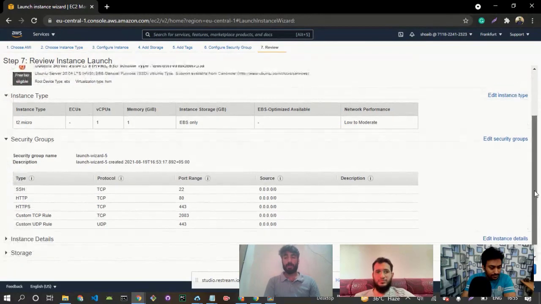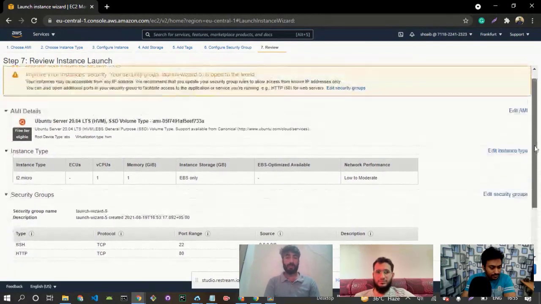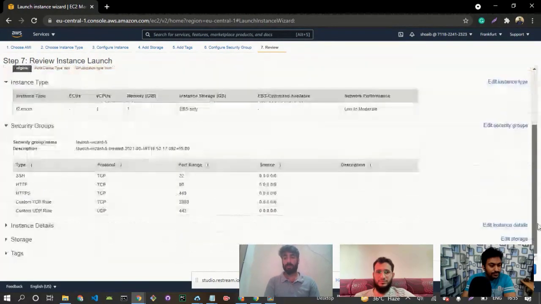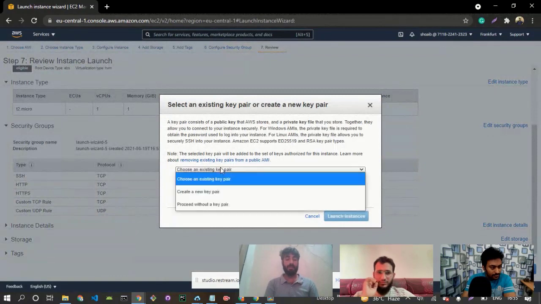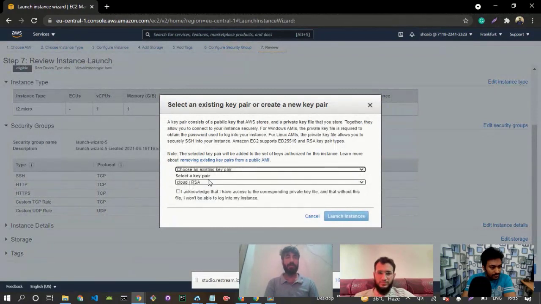All information is okay for my deployment, so I will go toward the launch. Here you have to select the key using which you can access the SSH client.